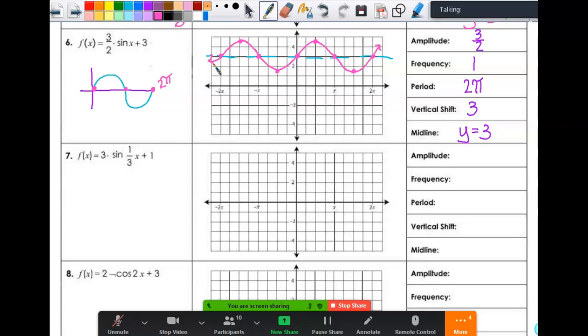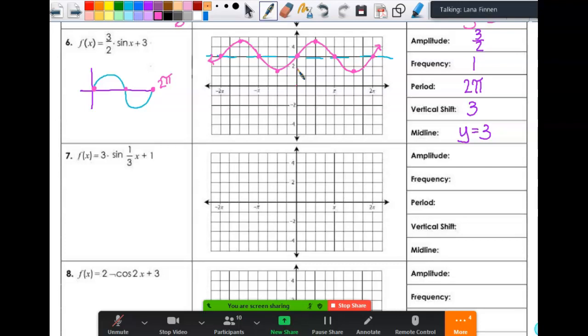Go ahead. Well, it kind of does. You can do it one of 2 ways. Her question was, the vertical shift doesn't have anything to do with what we're graphing. It does and it doesn't. Meaning that if I kind of ignore the midline, I can think this point's at 0, 0, right? So since it's at 0, 0, I shift up 1, 2, 3. But when you make the midline your new x-axis, the shift is taken care of. Does that make sense? And everything's already shifted and you just do everything else.